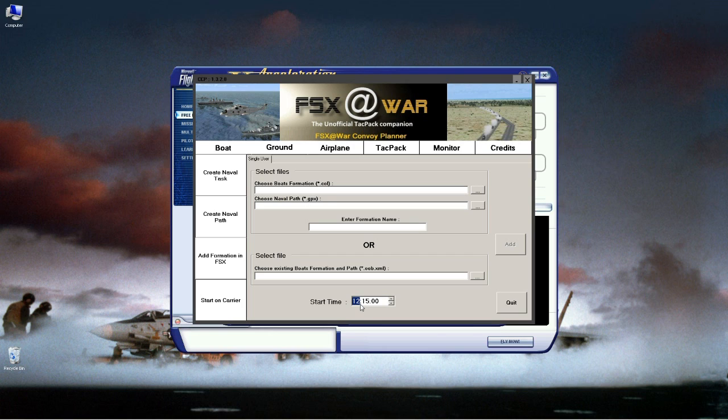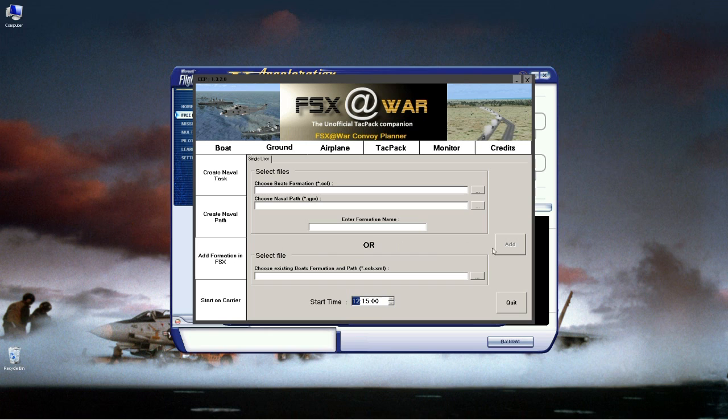At 12:15:00, you start the CCP with this formation on this path, and that's important to keep in mind if you want things to work as expected. And you'll also get an option to join a carrier if you put a carrier in your actual naval formation. You can start on the carrier, and we'll see how to do that.